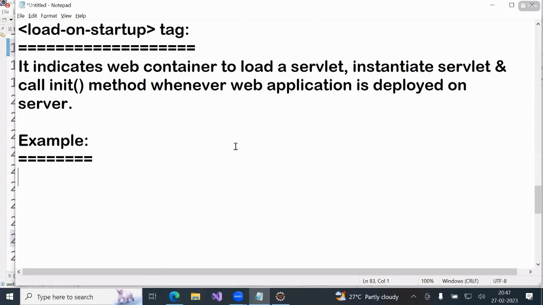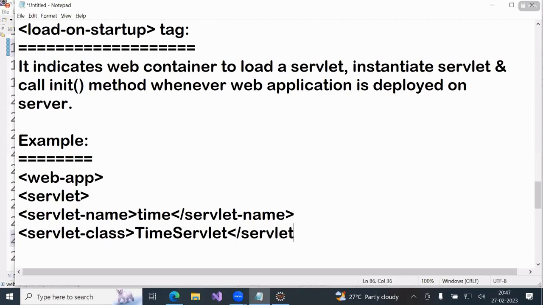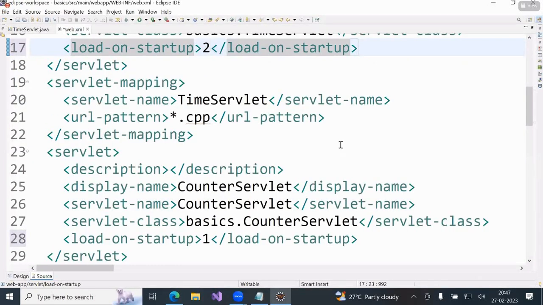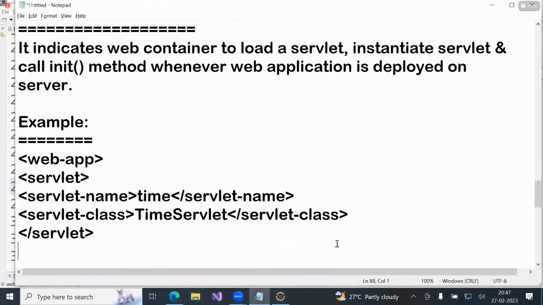Now, example: web-app, servlet, servlet name, support time, servlet class, type of, suppose, time servlet, close. After servlet class, in this place only you write load on startup.